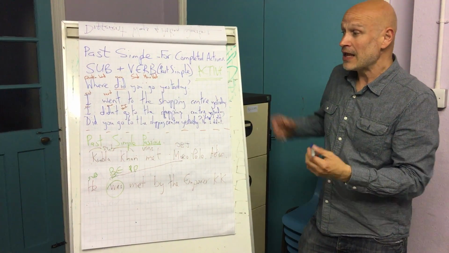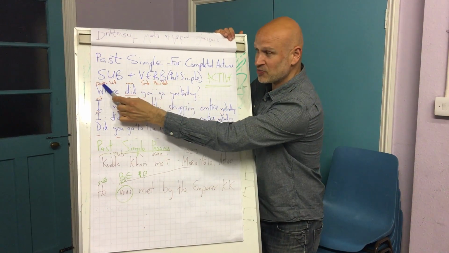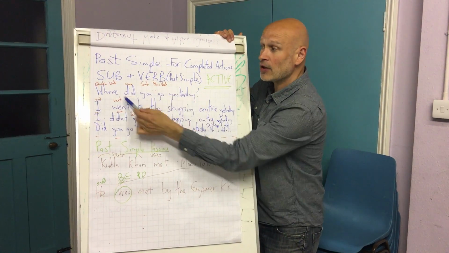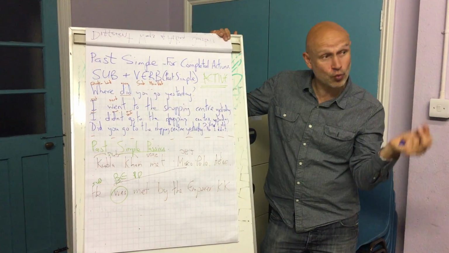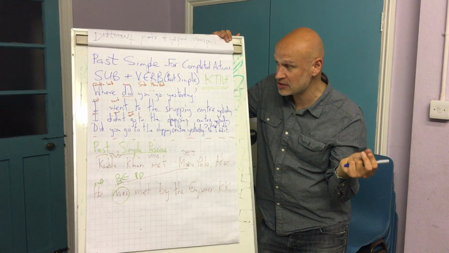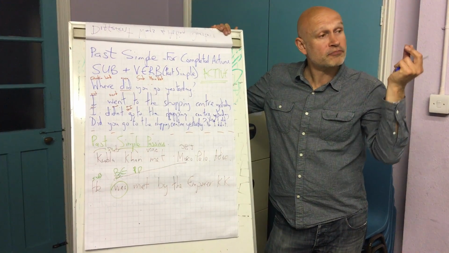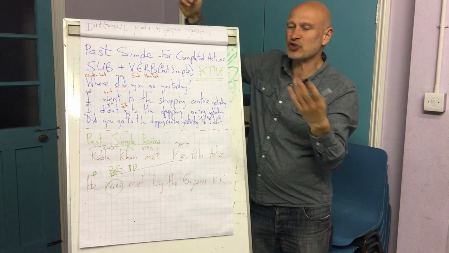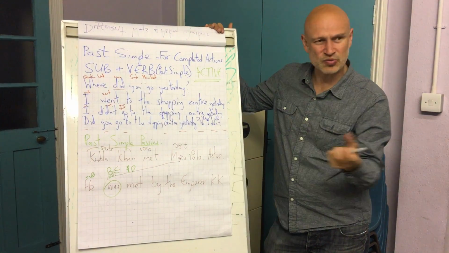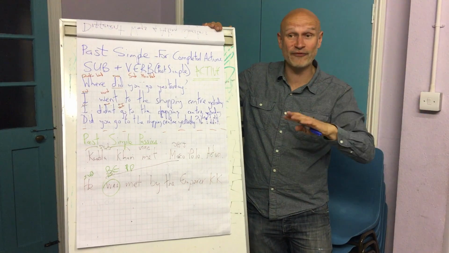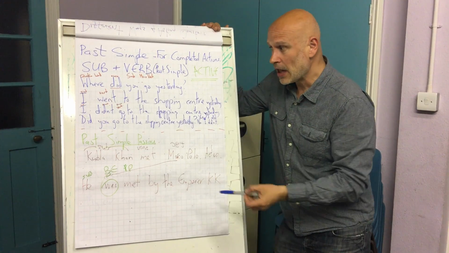But apart from that one exception, are you, he, she, it, we or they, and just one verb in the past simple. Now when we come on to questions, we use the standard structure, question word, auxiliary verb, subject, main verb. And we just need to remember the auxiliary verb will always be did, always, in the past simple for questions. And the main verb will always be present simple first person. Of course, you've also got past simple with the verb to be, but I don't want to go into that right now, okay? Because there are a lot of videos on the verb to be on Facebook for this term. You can just look at all of those.